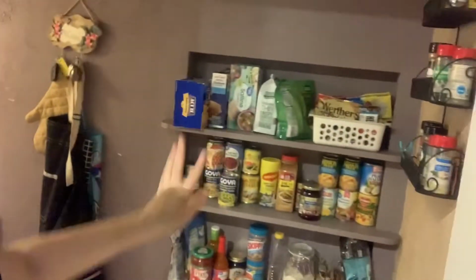In the summer, Lord willing, this area over here is my goal. I want to redo this area and I want to paint it. And right now I don't have a specific organizational system. So I'm hoping that by summertime, summer break, my brain starts working and starts thinking about how I want to make things nicer at home. So maybe that'll be one of my bucket list items for this particular summer, is to paint this up, make it look nicer, develop some sort of an organizational system that will actually work.